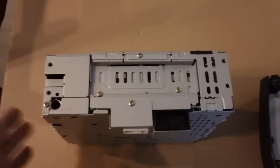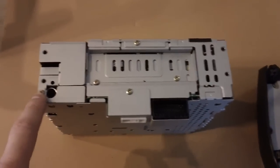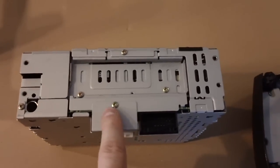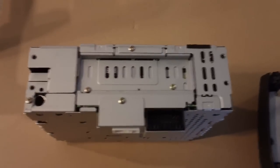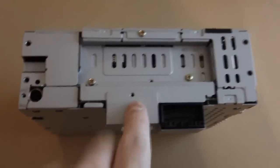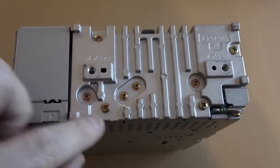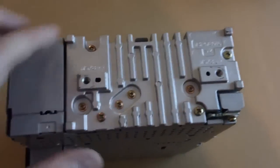So once we remove those four screws, we remove the radio from the bracket, and then you're going to remove this screw and then this screw. So let me do that. So after we remove this screw and this screw, we're going to turn it on its side, and we're going to remove all eight of these screws holding the heat sink on.